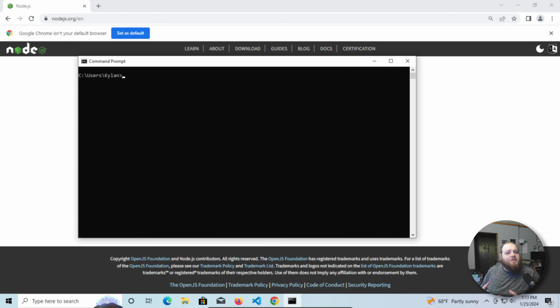So the first thing that we need to do is make sure that we do not already have Node.js installed on our machine. The way that you can do that is we can open up a terminal here, or a command window, and type in node -v, just like this. If we hit enter and we get something similar to this where it says node is not recognized, then we know that we do not have node installed.